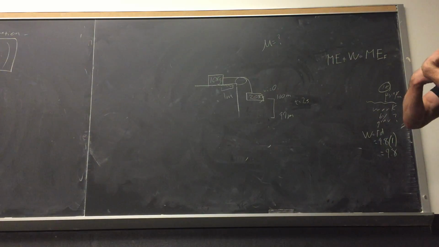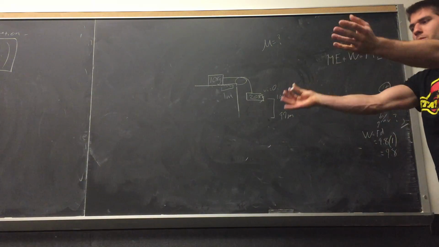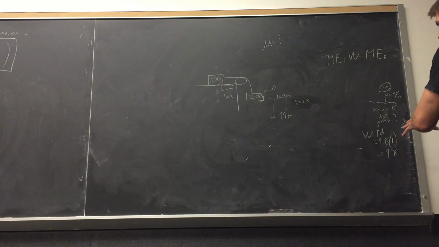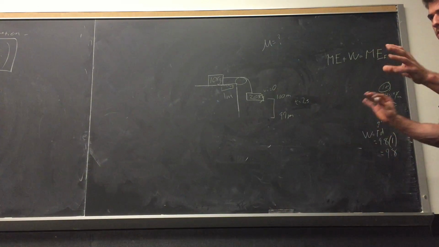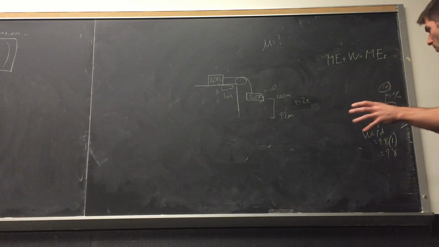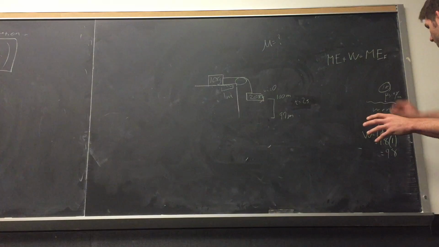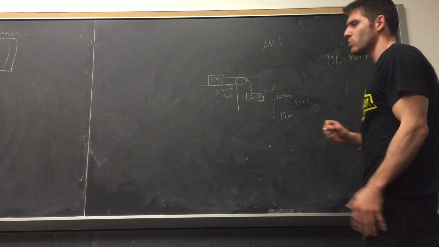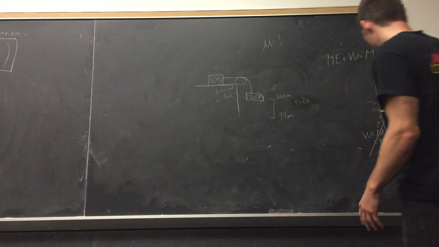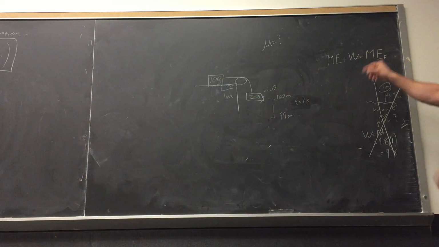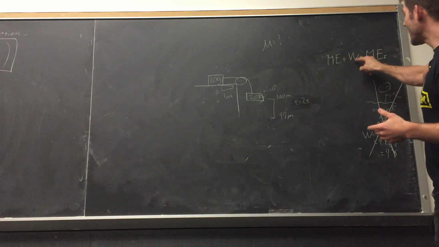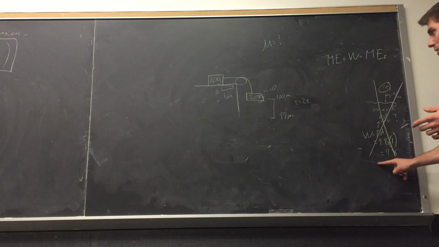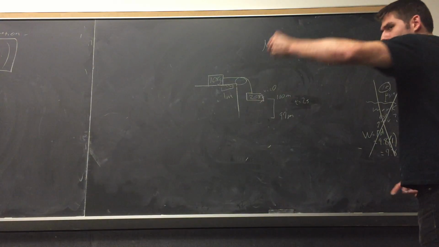Here I'm just defining work as any force that acts for a certain distance. But this is a bad way of thinking about it, I think. Even the Mastering Physics problems were ambivalent about which definition of work you want to go by. So if he specifically asks what is the work done by this, you just take that force and multiply it by the distance. But for our formula, and this is pretty similar to the book formula, when they say work, they don't mean this work. You need to go to the better understanding of work, where work is transfer of energy into a system or out of a system.